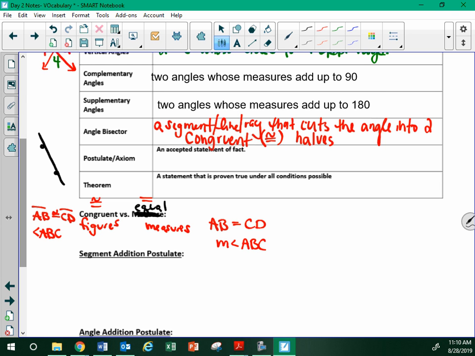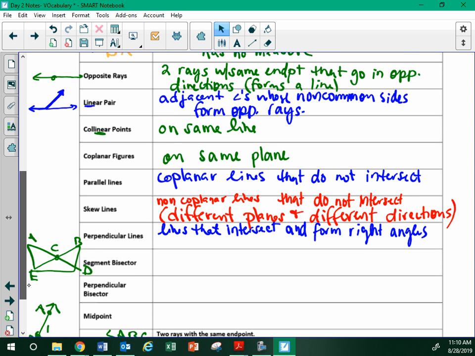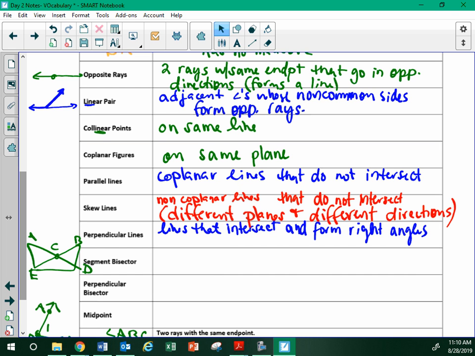Okay, so for part of your homework, you will have to fill out the segment addition and angle addition postulates. I think I left you with the segment bisector up here and perpendicular bisector. So remember, your homework is to do lesson 2 homework, which is coming your way, and then fill in those remaining things. Now, our quiz next class is focusing on the summer assignment. You still need to do this homework because we'll continue talking about this next class. But the quiz is specifically over our algebra summer assignment.